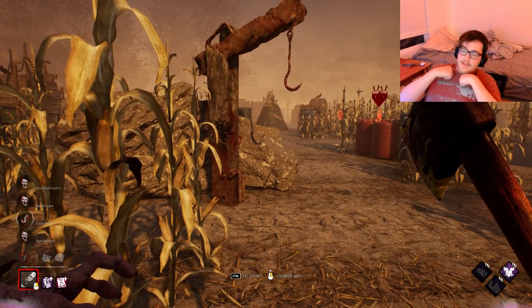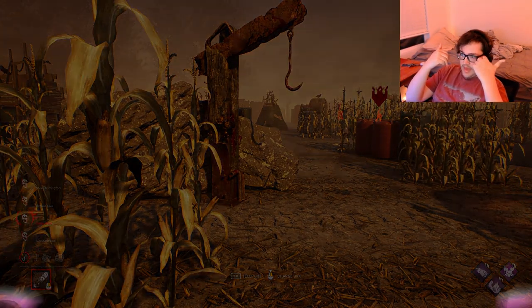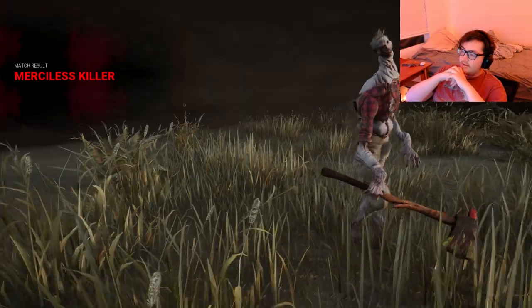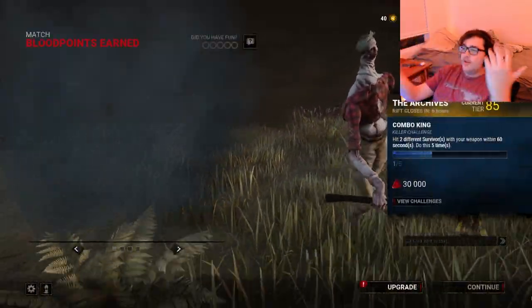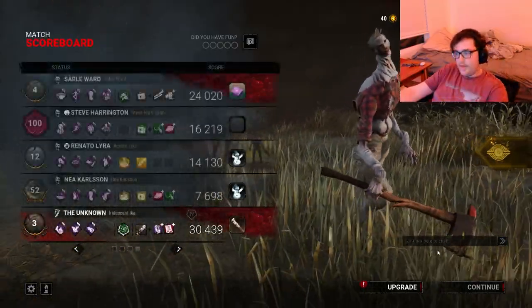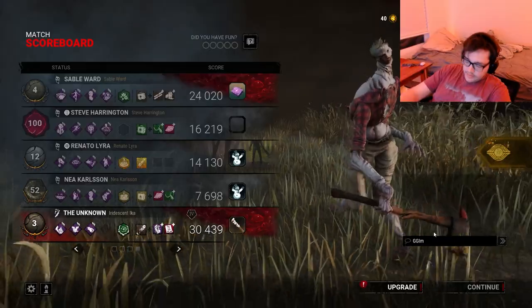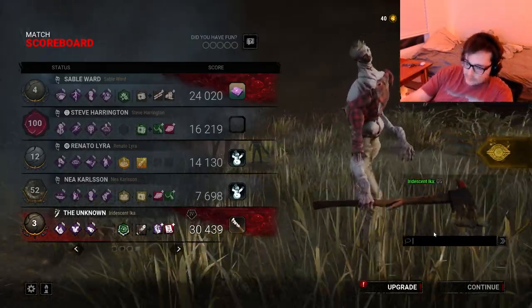Now, I'll be straight up with you. As a killer, there are times where I feel tunneling is necessary for you to make a comeback or whatever. And when you need to do it, the Unknown can do it really well using his decoys. We'll go ahead and say GG's. Well played all.